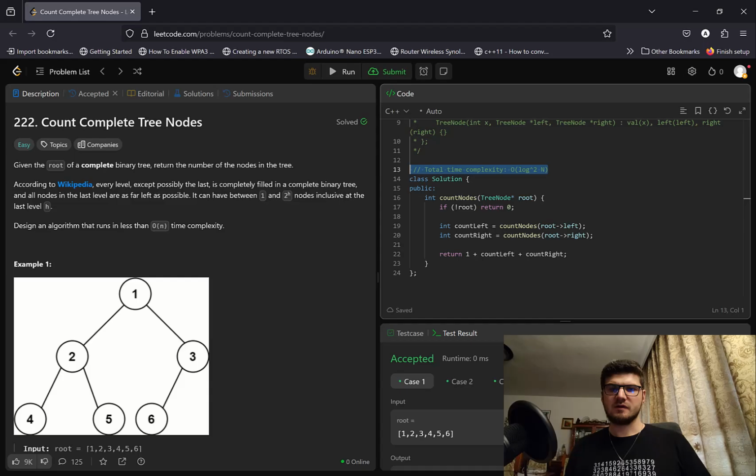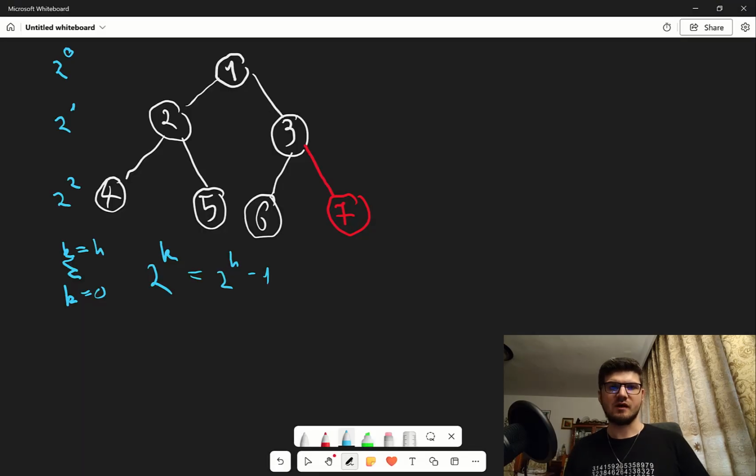So let's go to the drawing, and here we have our tree from the example, and we can see that our tree has the 6 nodes but also the 7th node. So we are considering a perfect binary tree, not just a complete binary tree, and that's because perfect binary trees have an interesting property. Level 1 in the tree has 2 to the 0, or 1 node. Level 2 has 2 to the 1, or 2 nodes, and level 3 has 2 to the 2 nodes, or level 0, 1 and 2 if you prefer.